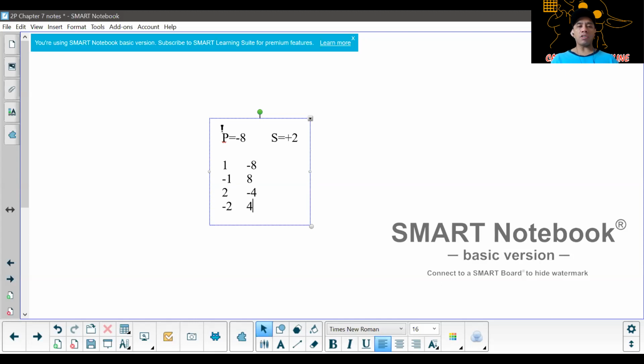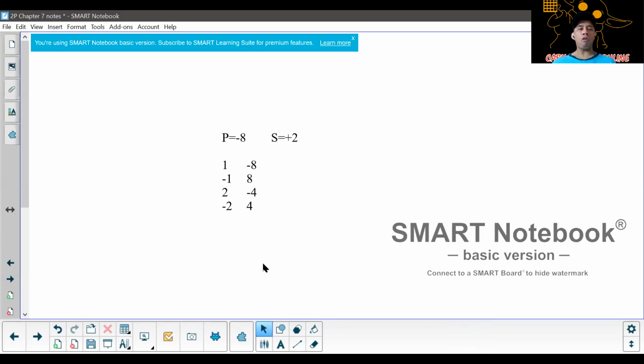Now I'm just going to do this for demonstration over here. 4 also goes into 8. However, since we already have the 4 in the previous step, we don't need to look at 4. So those are our 4 combinations here. Now, if you look at each combination of numbers separately, the 1 and -8, the -1 and 8, 2 and -4, and -2 and 4, take a look at each one and see which one, when you add them together, will give you +2.